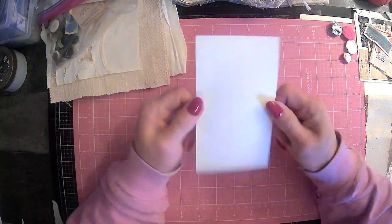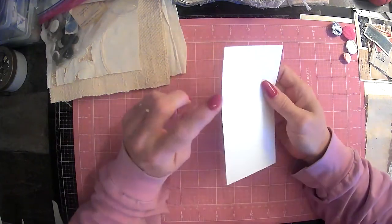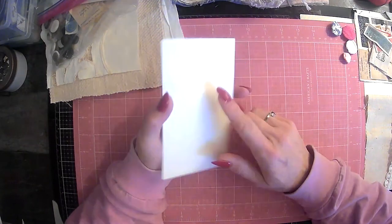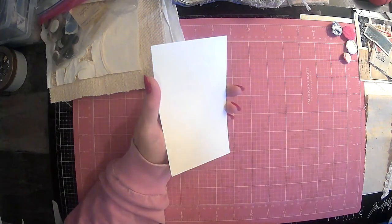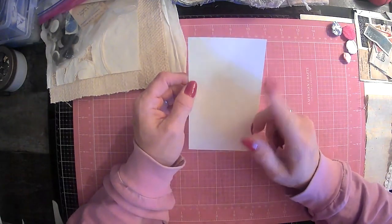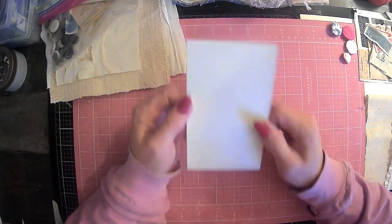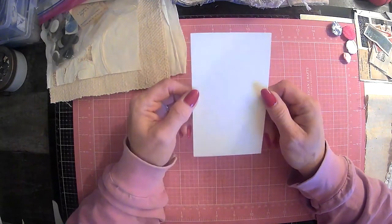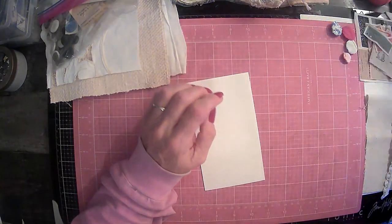So the first thing I did was pick out my tag. This is the one I told you guys about. I had gotten some of this extra thick cardstock, and then it wouldn't go in my printer. I actually cut some of these down in a video a few days ago, and we painted some to decorate and go in our boho journal. So I have a whole slew of this, so I thought these would be perfect to use. And then all my tags will pretty much be made out of this base. So we will go ahead and get started.